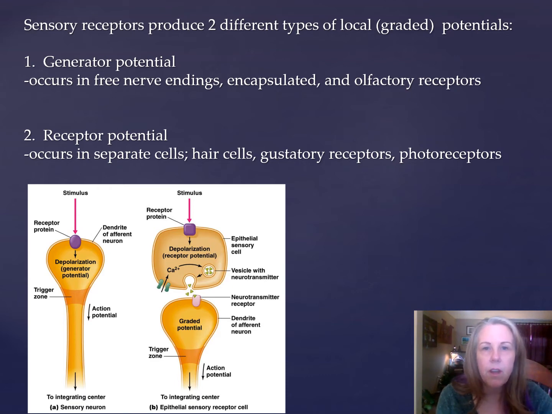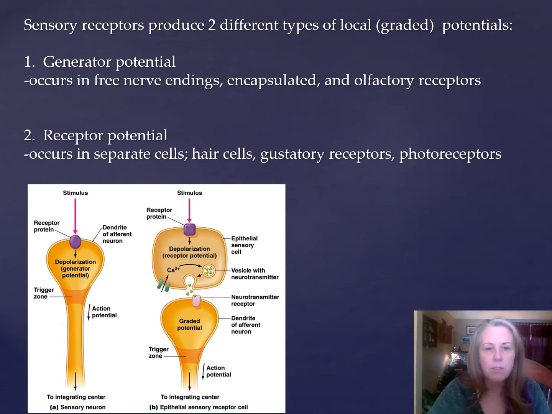It's going to trigger a potential. Now, if you have enough of a change in the polarity, it's going to reach threshold. If it exceeds threshold, you're going to have complete reversal on the polarity of that plasma membrane, which you know is an action potential. Okay, if it's a sensory neuron, that's our nerve impulse. So it's just as simple as that. Stimulus acting on the ion channels, getting the ion channels to open up, getting the ions to flow, getting depolarization, reaching threshold, and then triggering an action potential there in the sensory neuron. That's a generator potential.